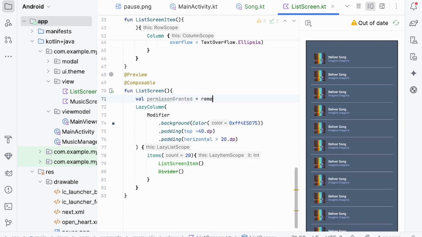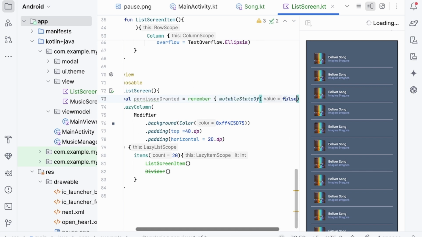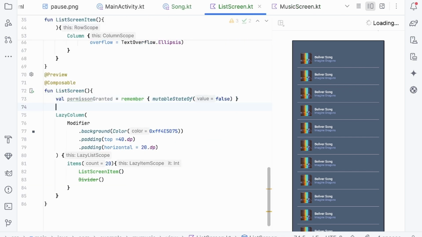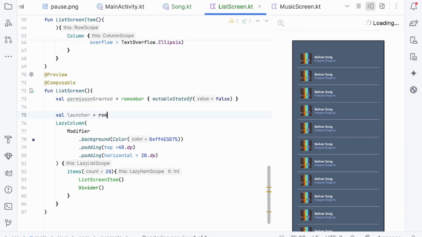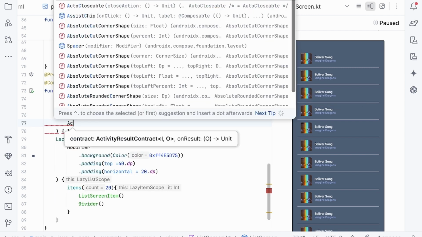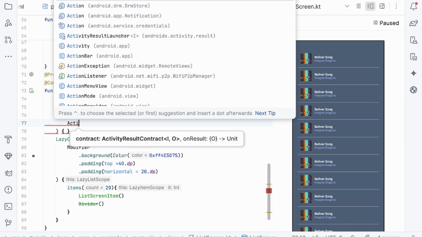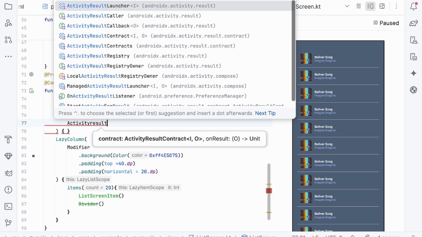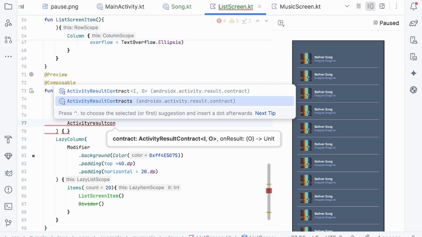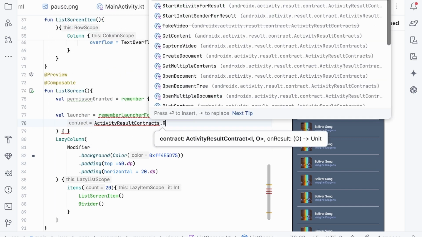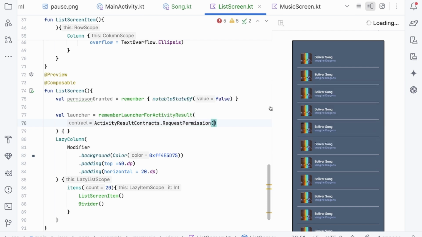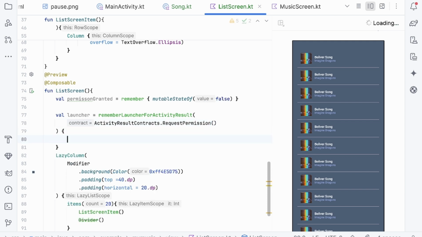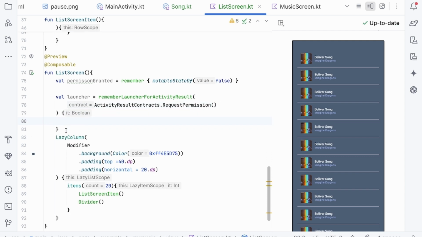In this step, we are going to add a permission to access our media, like allow or disallow. For this permission, we need to use a launcher. Remember launcher for activity result, and we need to set it for external permission. And further, I am going to add ActivityResultContracts.RequestPermission, which will prompt a message to allow or disallow our local storage.